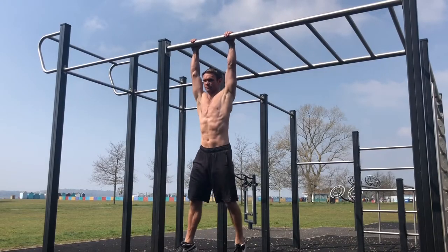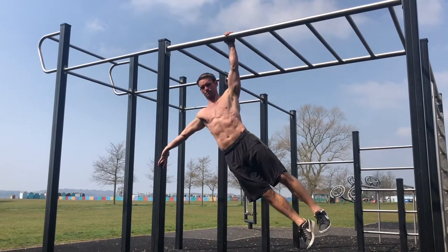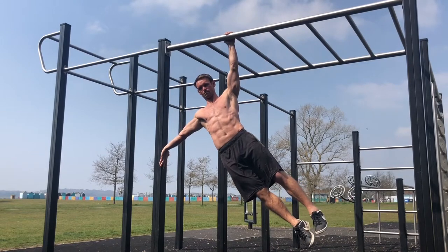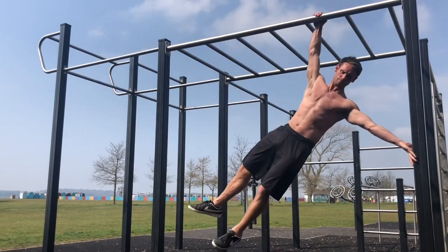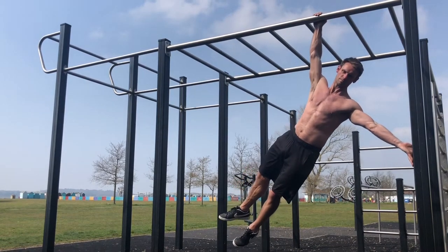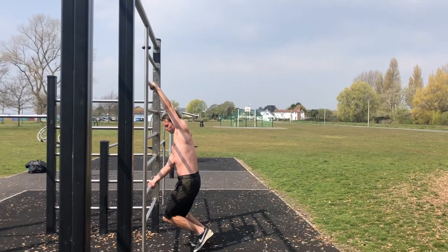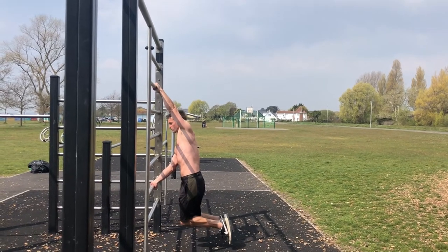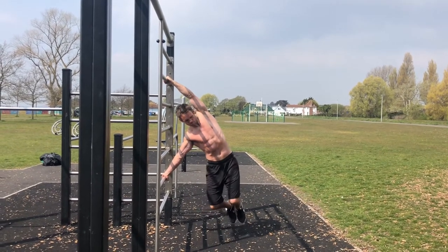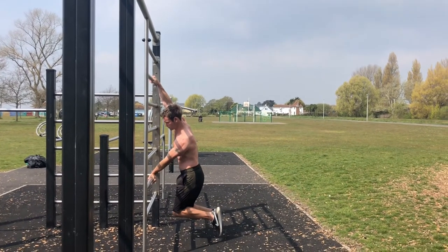The angle flag shown here is good for working on the top arm, which is the pulling arm. The focus is to pull the arm down into the rib cage — pulling down to activate the shoulder depressors. Then we have the flag dead hang, which is a good way to strengthen the bottom arm, which is the pushing arm. Good to practice front-on and side-on.